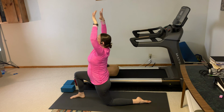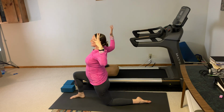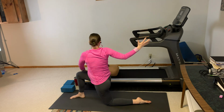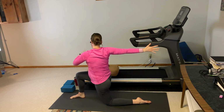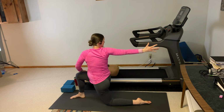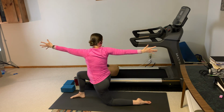Tuck your hips under slightly, open up at the elbows, widen through the chest and shoulders. And then on your next exhale, you're going to twist. So take that right arm back, take your left hand on the outside of the right knee, and then release that left hand. So right hand reaches back, left hand reaches forward.